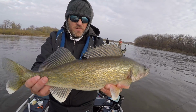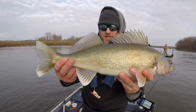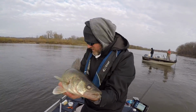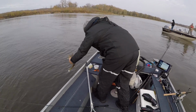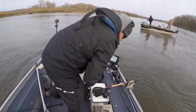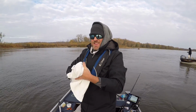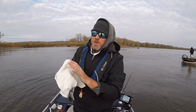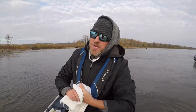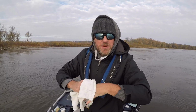Nice, we got some sun on him. Oh boy, fish with teeth, baby. Let's get back in there. Yeah, go for it. So I think maybe the key is that brightly orange colored blade bait. It's the key because you go to your first fish, so it's like... And we saw the boat next to us just smashing fish with that. Stole the idea. But to my credit, I bought a couple of those yesterday, right?